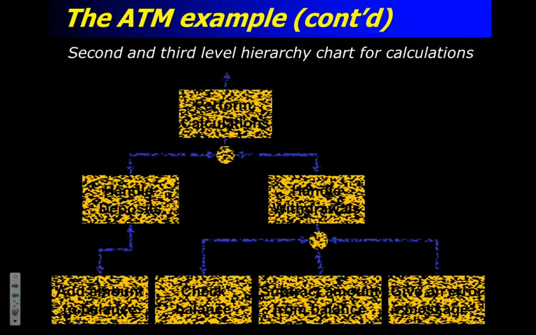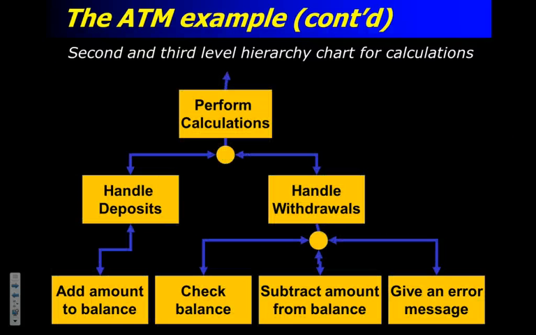The middle part would be a little more distinct. With the process of an ATM machine, it's really broken up into two parts. Deposits, withdrawals, okay? Deposits are easy. You just add that money to your balance. With withdrawals, you have to make a check. Like I said before, if you can't withdraw that much money, then if you can, you subtract it from the balance. If not, maybe an error message. Let's put it all together.